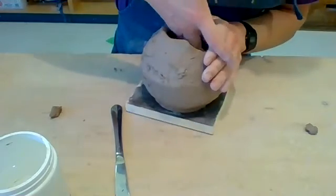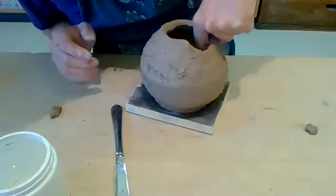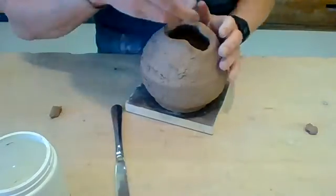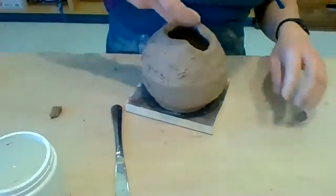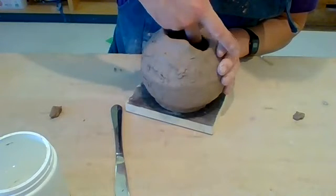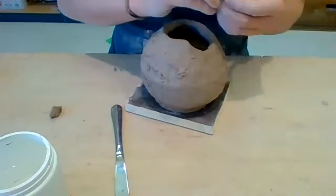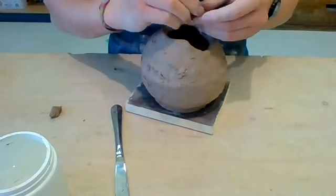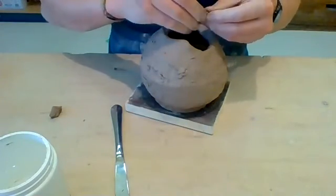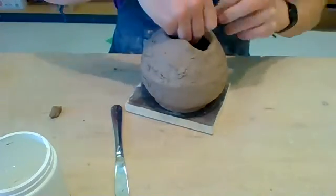I've gone around a couple times. I'm still working on it. There's a little area in here that I want to add a little piece. Yeah, right there. So I did a little fingertip of water. Take a little piece of clay. Little fingertip of water to that.